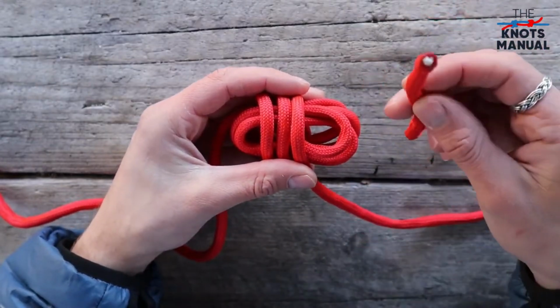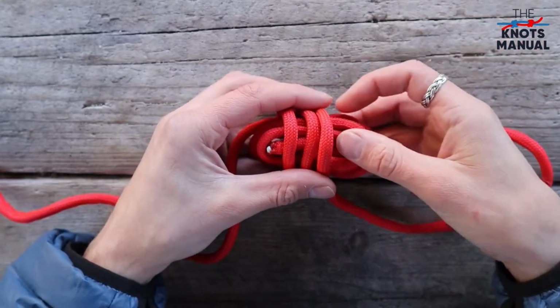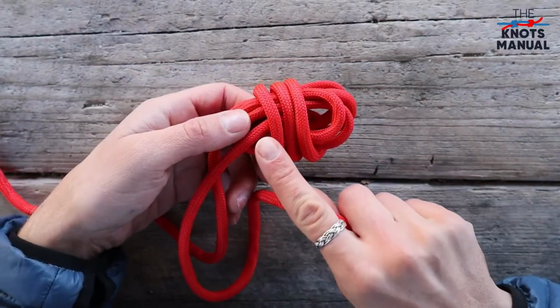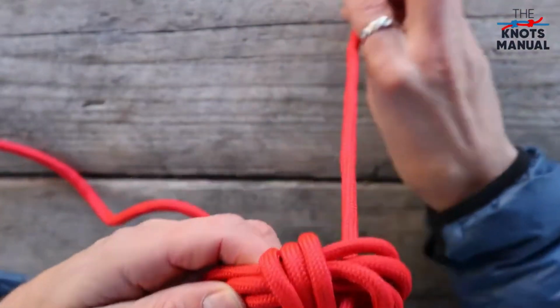Now you need to take the end of the rope and go through the center of the knot. So starting from the back side in the center and coming out on the other end. And now finally you need to tie another 3 loops, only this time around these 3 strands in the center.